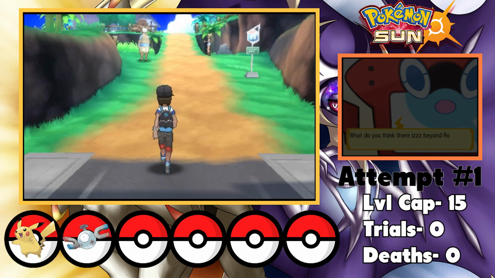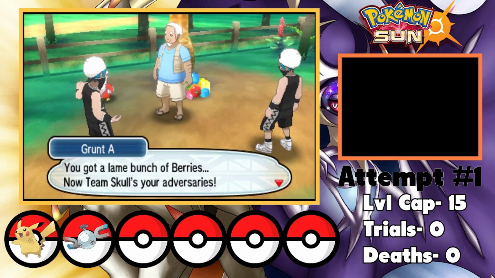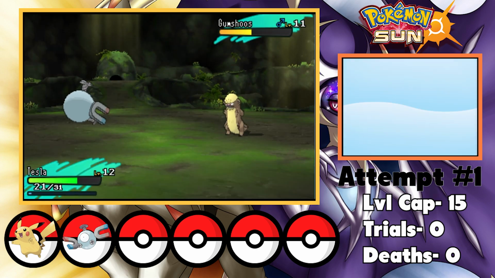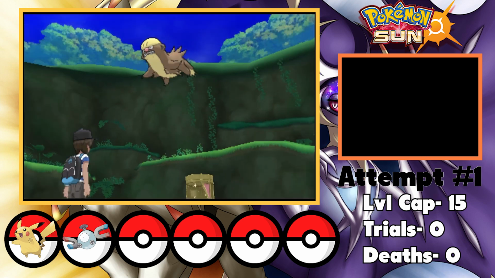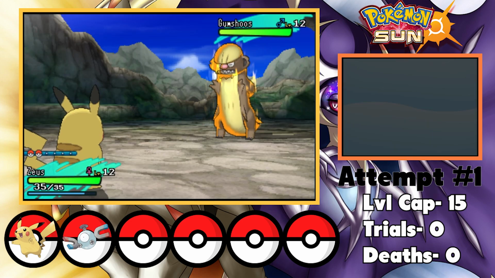After this battle, I move up to Route 2 and deal with Team Skull. Once they've been swiftly dealt with, I decide to start my first trial. I had one close call by battling Gumshoos in the cave, but other than that, the battles went pretty smooth, and I went on to battle Totem Gumshoos. I decide to lead with Zeus and immediately go for a Sweet Kiss.